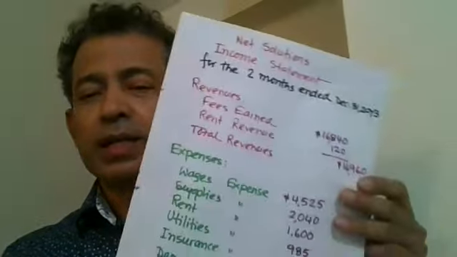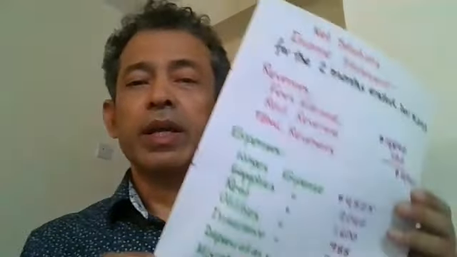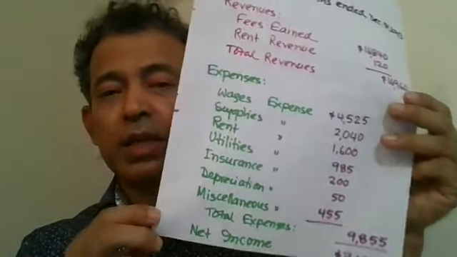You can have net income before tax and then subtract tax. Then you have net income after tax. So this is a simple and single step income statement. You can see only one step, and we have one notion of income. We just have net income. We don't have operating income or any other form of gross profit or gross income, operating income, net income. We don't have those different types of incomes. We have just one income number, one income metric, which is called the net income before taxes or net income after taxes.